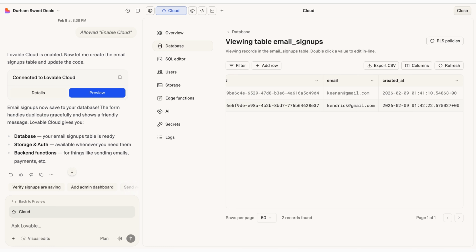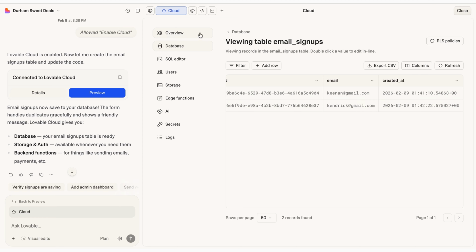So anytime someone comes to your website and they sign up via the email, it's going to be saved in your database. Really easy, really simple so far, I hope. Nothing too crazy. Okay. So now that we're collecting our emails, maybe I want to make some adjustments to my website to tune it up from our initial design that we have.